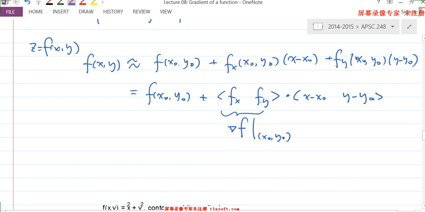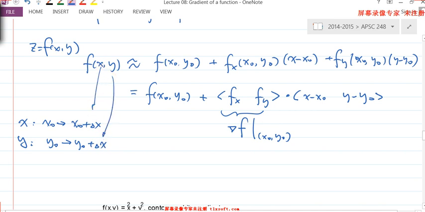Then, if I extend this one more step, we'll see the usage of this. If I have a change of x, basically the change of x from x naught to x naught plus delta x, and y changes from y naught to y naught plus delta y. Okay? So this is x and this is y, like this, change to this new location. So guess what's going to happen now? So this is a function, f of x, y, with x minus x naught, y minus y naught. Then I'm going to move this term to the left side.